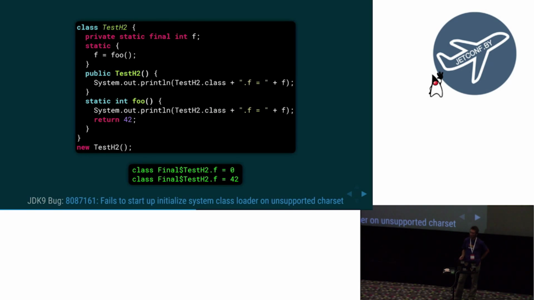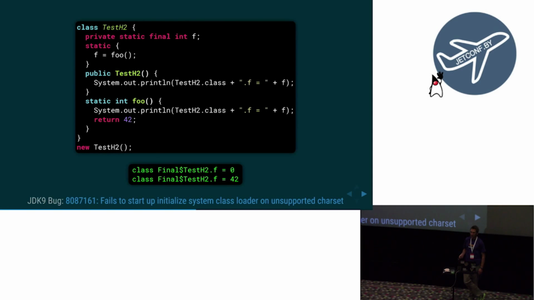So the problem with JDK 9 is that it has the new module system, and one thing that they have reworked is that to modularize the JDK, they put some of the extended character sets in an extended module. In JDK 7, 8, and before, all the character set encodings have been in the runtime jar file. So now there are some basic character sets which are in the Java base image, and all the others are in extended images.